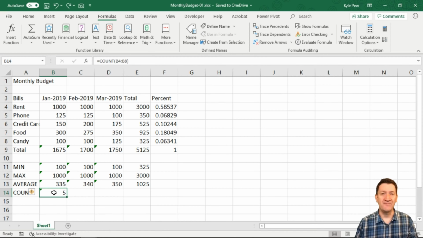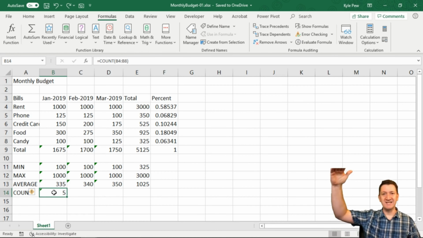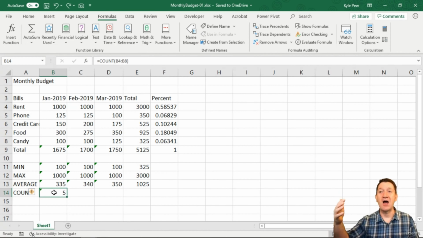So go ahead and complete that one off. Count for the rest of them. Hopefully no surprise there. It should be 5 for each of them, or however many bills you got. But could you imagine if you got a whole data set? I don't know how many records are in there, or how many contain numeric values. Then I can use the count function to count how many numeric values fall within a range of cells. So try that one out, complete it for the rest of the months, and then let's jump into our next lectures.